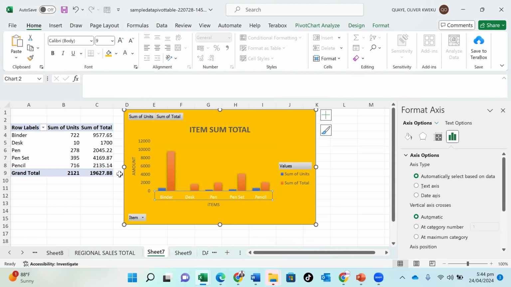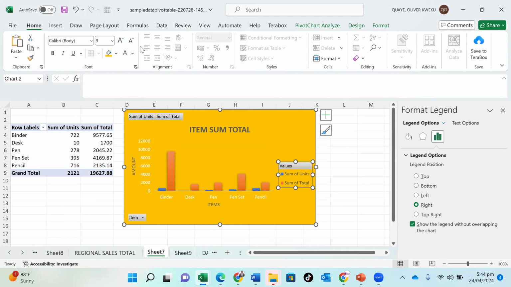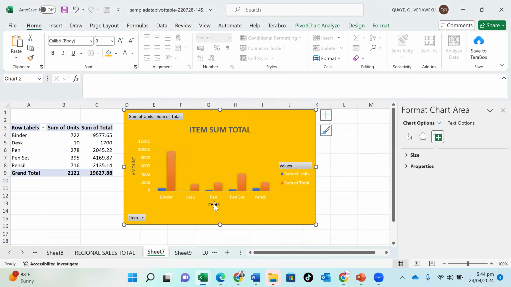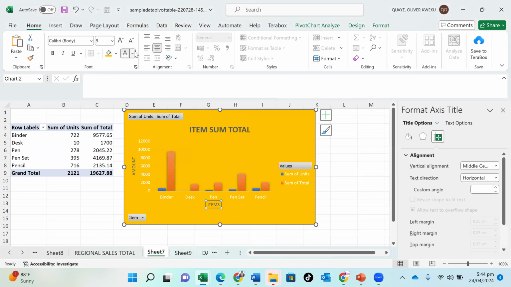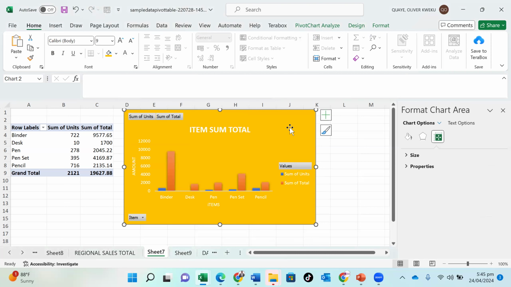Only if you want to change the background, or you think changing the background will help you. You just come to your normal font size, font color to change everything, only if you are interested in doing that. And if you want to change this, you highlight or select it, and you change everything here. That's only if you so wish to do that.